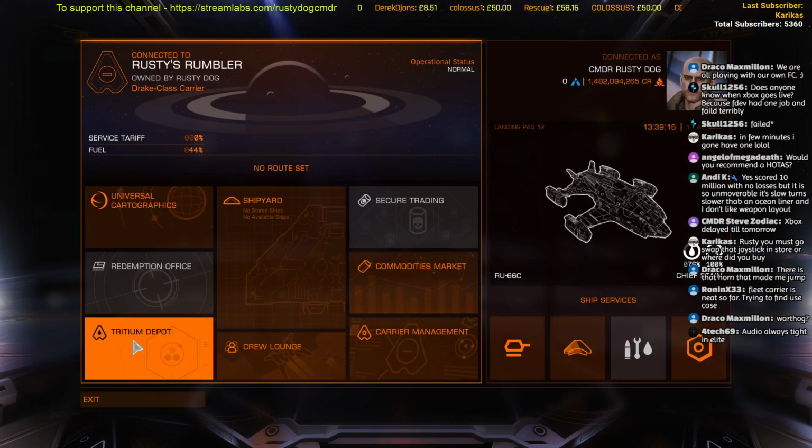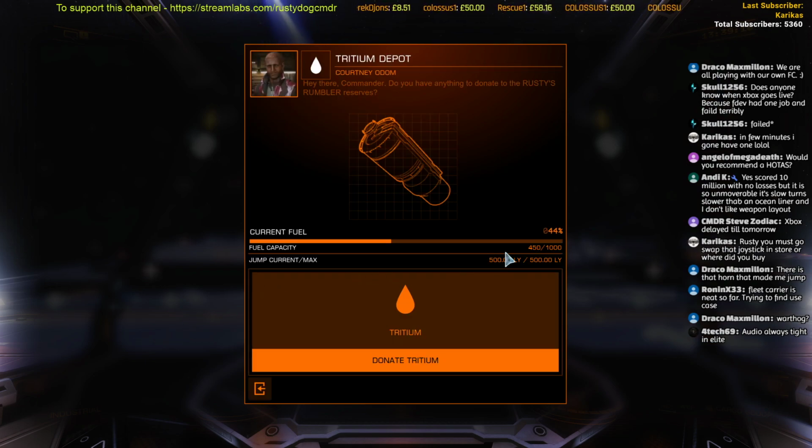Rusty's Rumbler. Oh, I see. It's 450 after the jump. So we used up 50 tons, units, whatever, of fuel to do that jump. Obviously, if your fuel goes down to a certain limit, then your jump max is going to go down as well. You've got your max and your fractional here, and then your max and your fractional there.